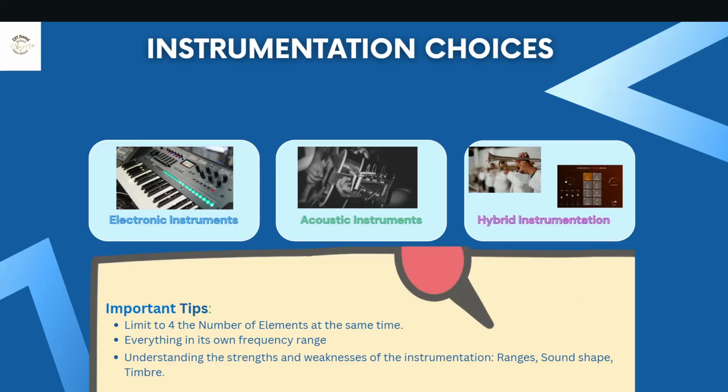So it's a balance between having a concise type of instrumentation which has all the required elements. It doesn't really matter how many of them. Some pieces of music, for example minimalist music, have just one element. It could be just a pad, okay? But some of them may have up to 4. So keep that in mind when you are making these instrumentation choices.